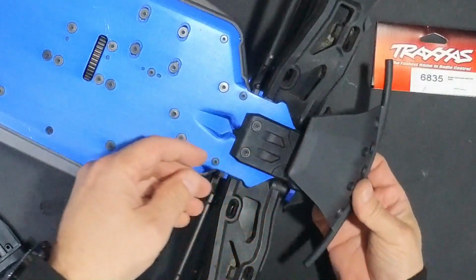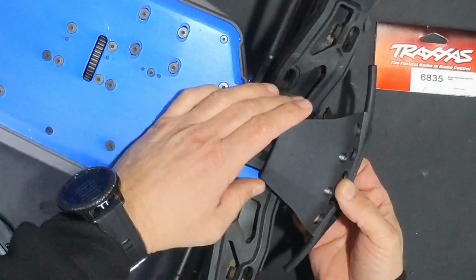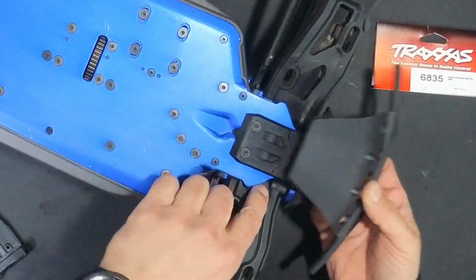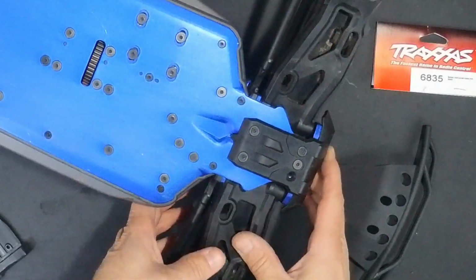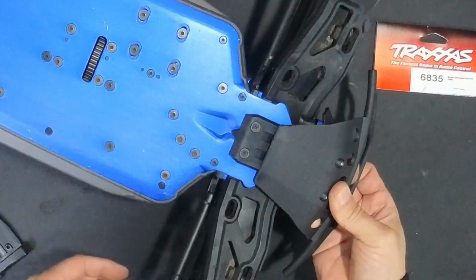So what do I want? I want it to go further, so I can put 3 screws in there to give it more strength on there, and that it protects this hole, that there's not going to be any sand or debris in there, so it's going to be more cleaner for the car.